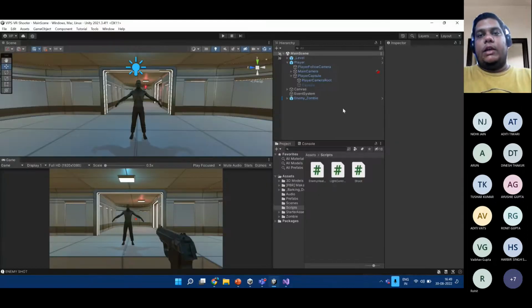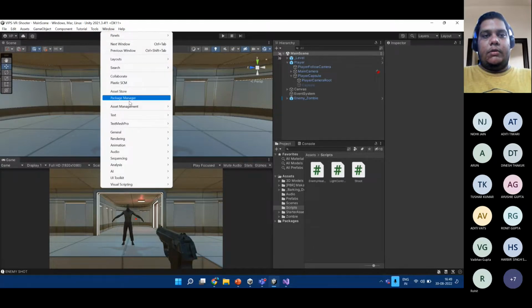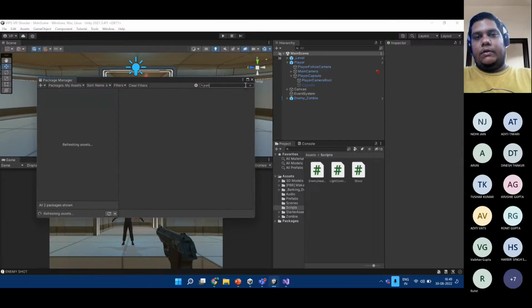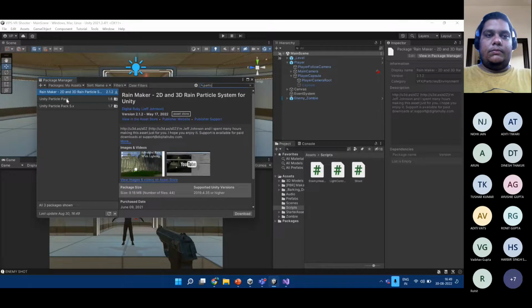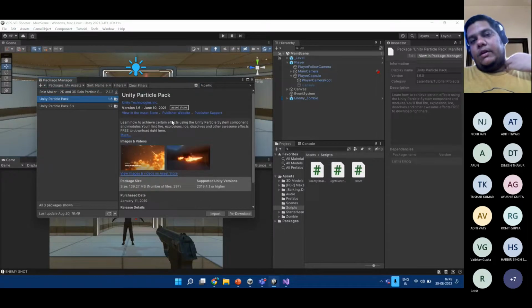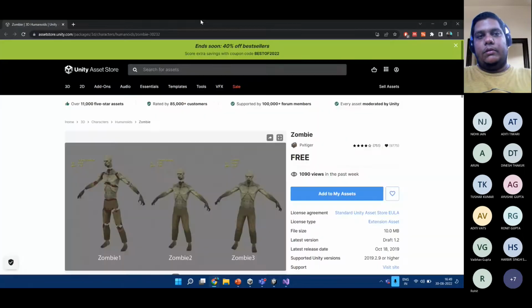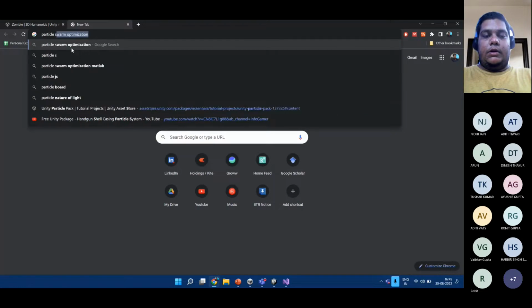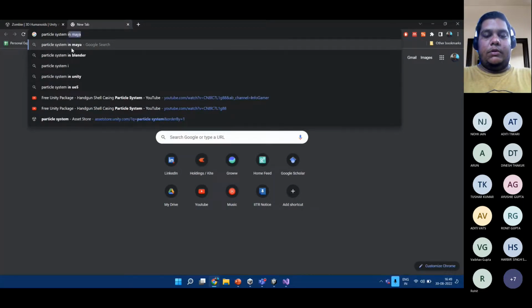So for that, I will take you here again to the package manager, and we have a package called particle system. So basically, particle systems are, let's ask Unity Google what is particle system Unity.